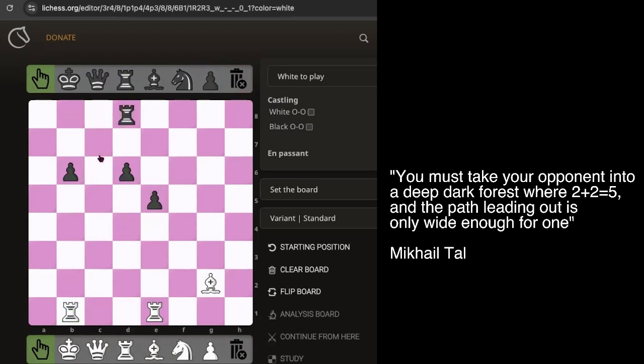But in this case, suppose imagine a situation like this. Now, is the black rook required to stay on the e file? Can it not move? It can, right? Because it's not doing the job of defending the pawn. So it doesn't matter where the black rook is. But in this case, suppose if I remove the pawn like this, now black rook has to play the role of defending the pawn. So whose rook is passive, white's or black's?